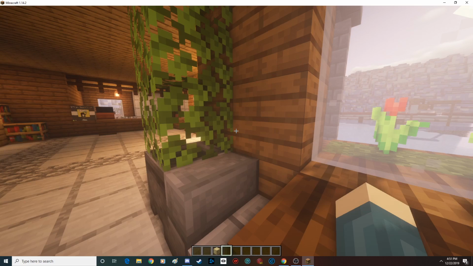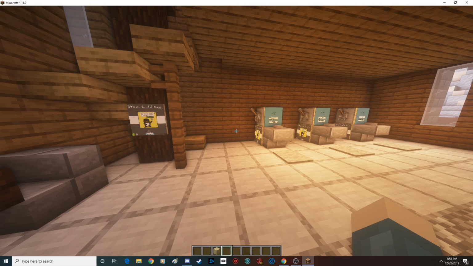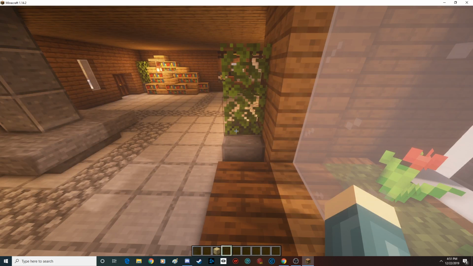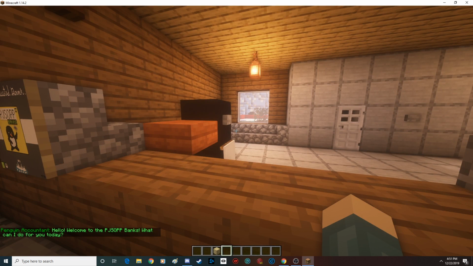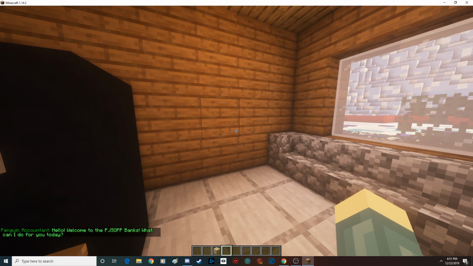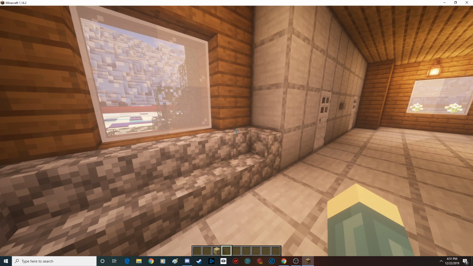There's a nice window outside. You can sit, you can relax. If you're waiting on someone, you can sit here. Or if you're trying to meet someone, you can just chill here. You can actually talk to the banker now. Just simple things. Can't really interact. I mean, I don't have a dev. It's kind of just a builder and an idea pitcher slash helping builder.